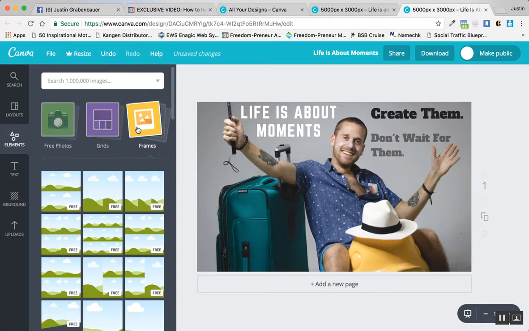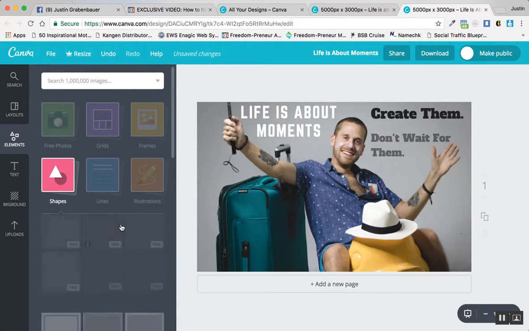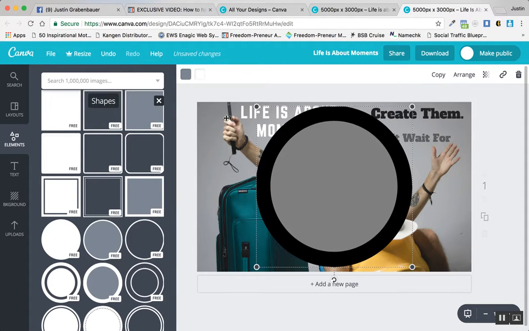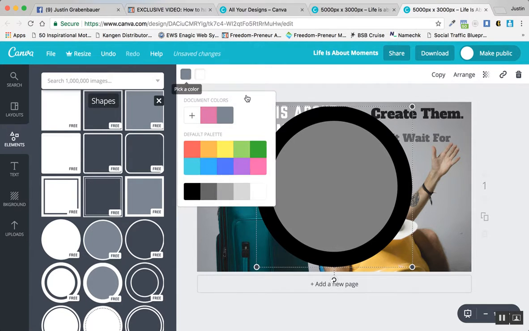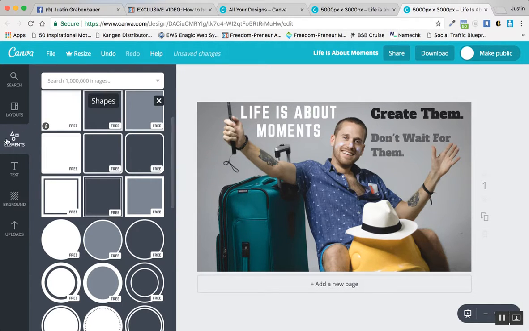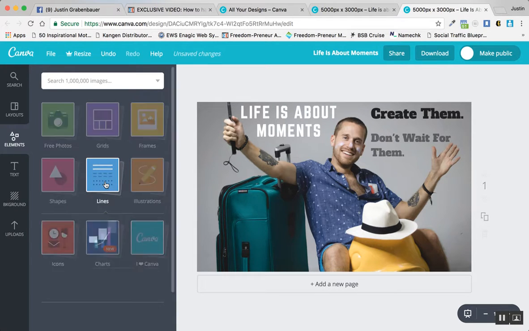And we also have different shapes for things that you want to put on there. For some reason you want to put this stuff in there, and you can change all the colors for the inside and the outside and all that stuff. What else do we have? Different lines.